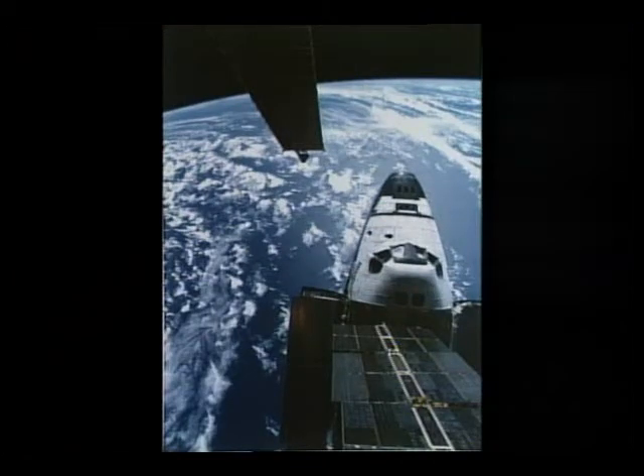Shortly after we were docked, another change to the Mir configuration from the previous flight was the cooperative solar array, visible in the upper corner, which was deployed during Shannon's mission by Yuri Onufrienko and Yuri Usachev. That array extends down below the nose of the orbiter during the approach. One of the base block arrays on the Mir station extended down within a couple feet of the overhead window. You can see it in its unfeathered position after we've arrived, with the solar arrays trying to track the sun. During the actual docking, that particular array was cutting across the left-hand overhead window.